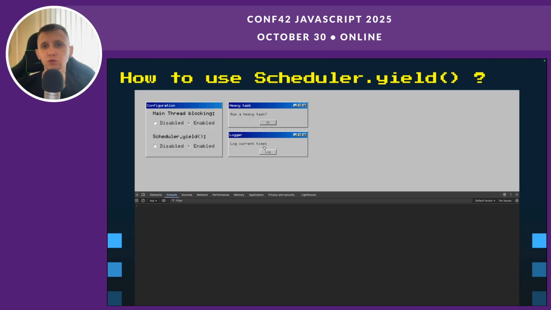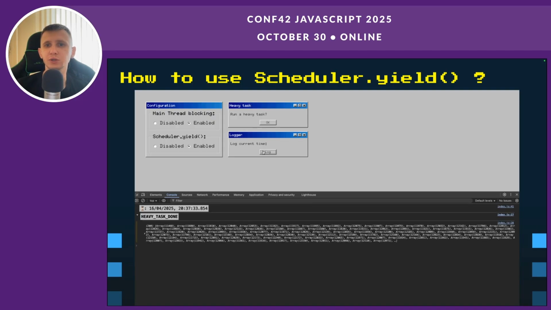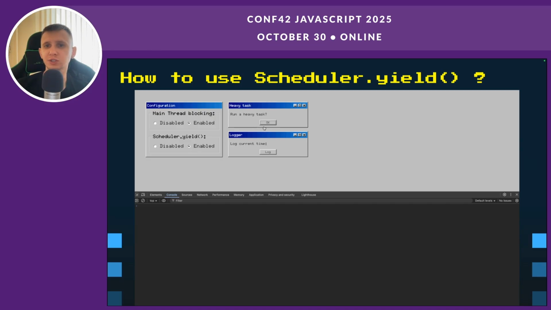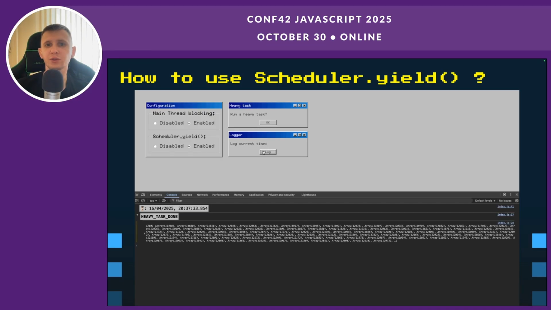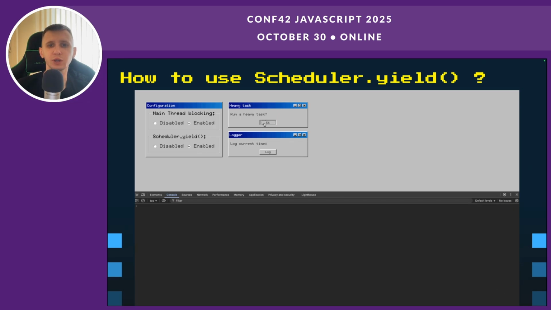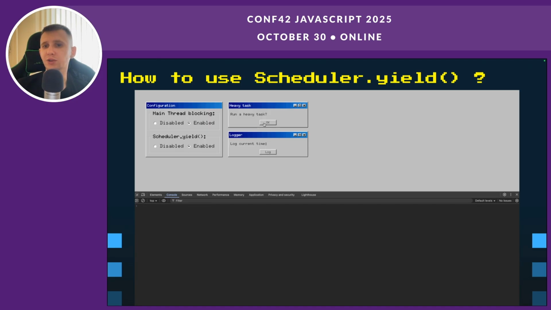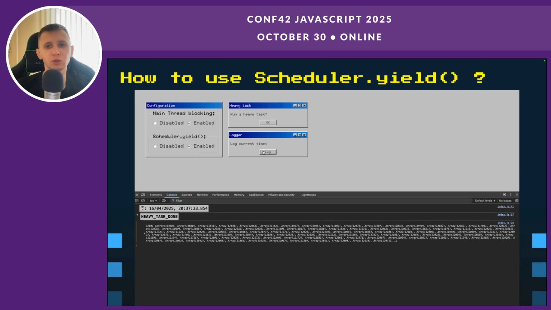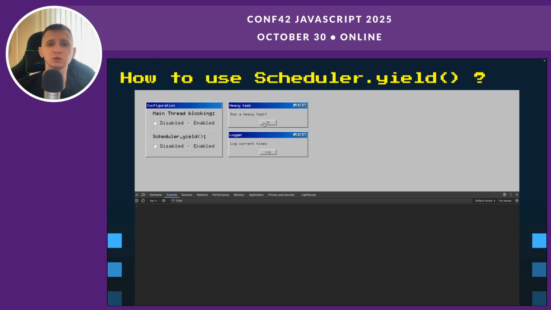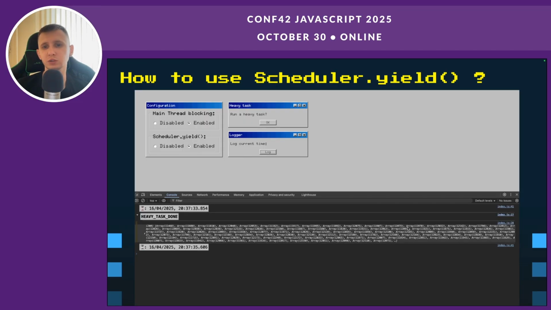Now, when a user starts the heavy work function using Scheduler.yield, the difference is immediately noticeable. Firstly, the OK button does not stick, and secondly, user click events on the log button are successfully processed, which does not block the user interaction with the page. That is, at first, the heavy work function was launched and the button was re-rendered without sticking. While the heavy task was being executed, the user pressed the log button. The event was processed successfully and the data was printed to the console. Then the heavy work function continued and its final result was printed to the console.